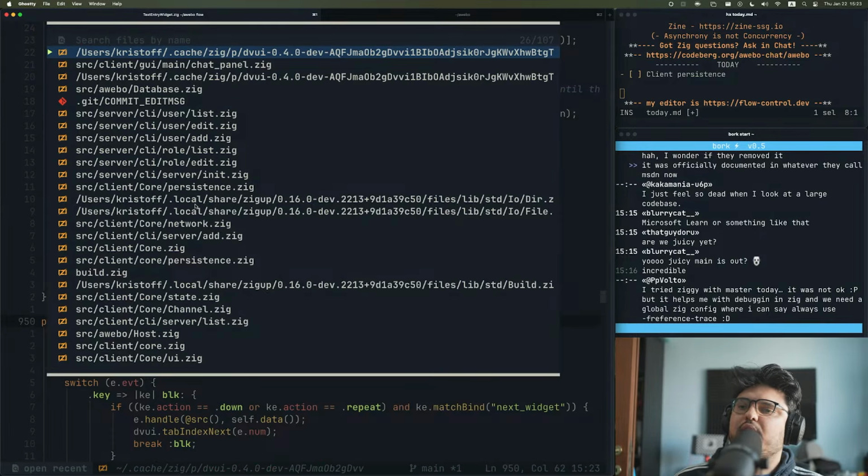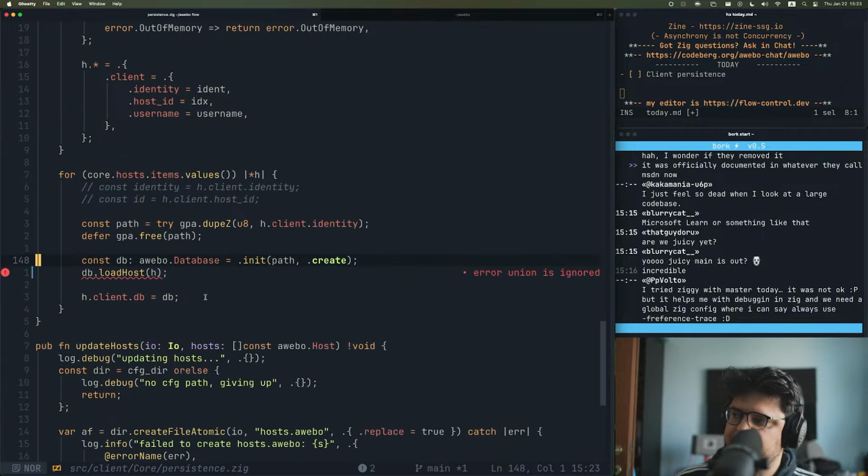So where do we go for that? We want to go into client persistence. I think this is where we left it. Yes, this is where we were. We have a host.